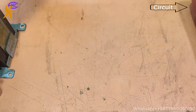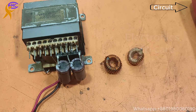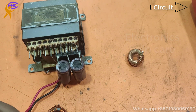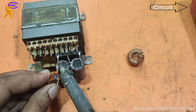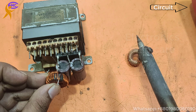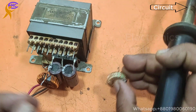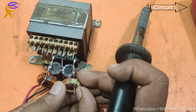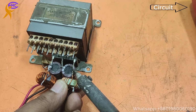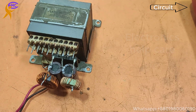This is an old desktop computer power supply. I took the coils from there, to make pure DC. I am going to use one coil for negative voltage. This coil is for negative, and this one for positive. This coil doesn't make the voltage lower. This coil will make the voltage accurate pure DC.